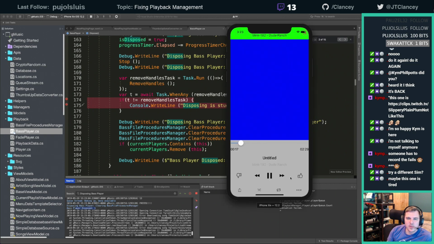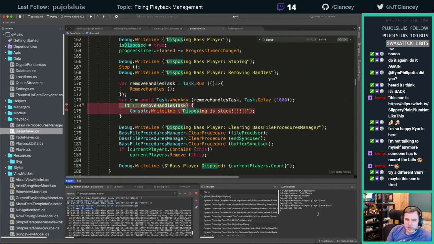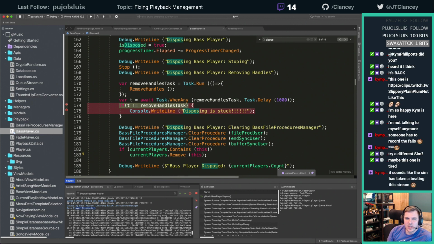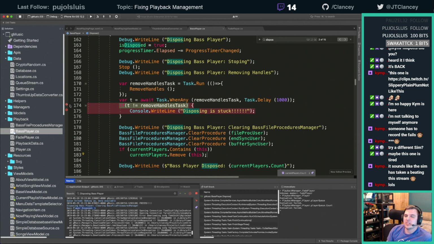Let's put a breakpoint there this time. And now let's find out how many of these things there are. There's only two. I think it eventually catches up. Eventual consistency. Huh. Maybe it's not a problem, guys. Maybe it's eventual consistency.